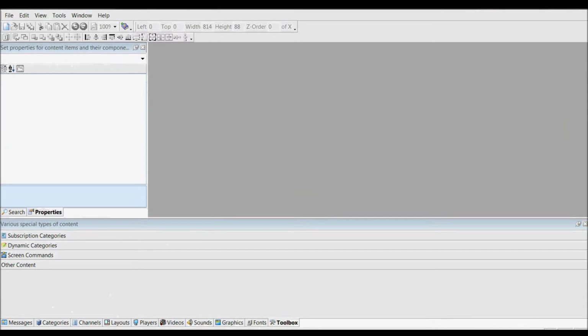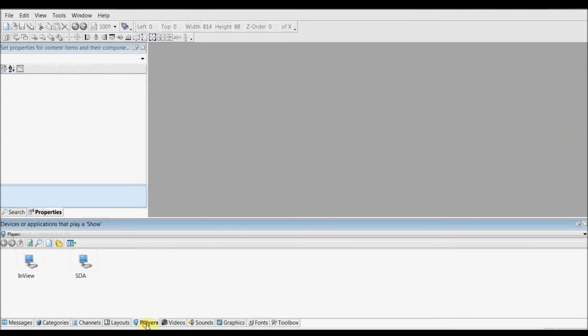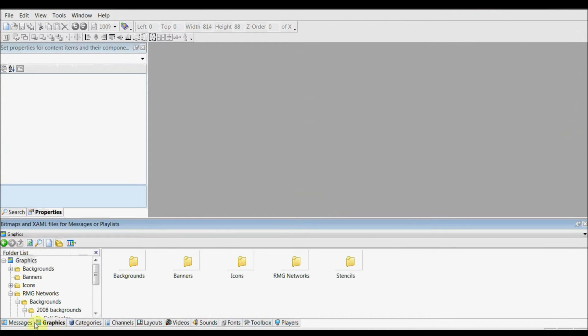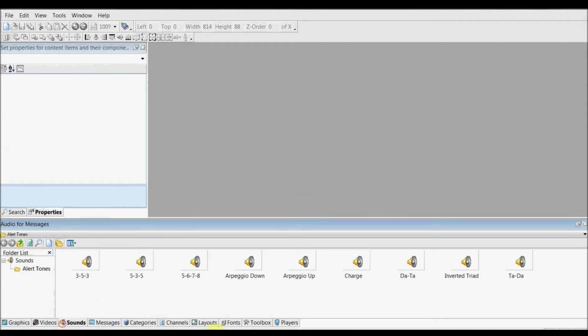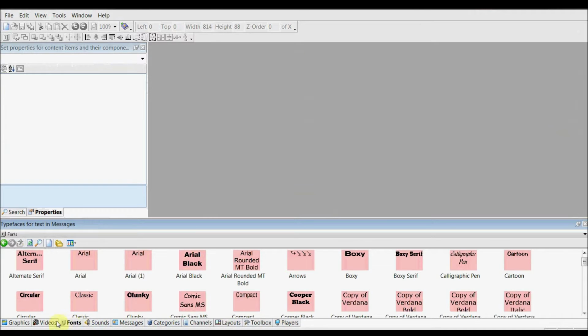The next thing that I want to do is put the tabs at the bottom in a working order. What I like to do is put all the simple tabs on the far left hand side, and as we move toward the right, things get more complex. So for example, I'm going to bring players to the far right, and I'm going to bring graphics to the far left. I'll further explain this once we have them all in the right order. It's just a matter of dragging the tabs across the bottom until you get them in the order that you like.